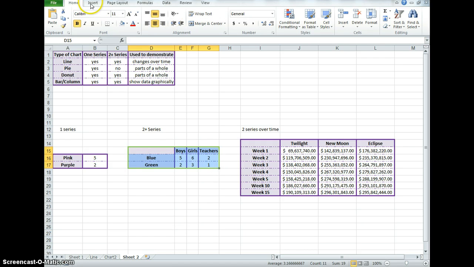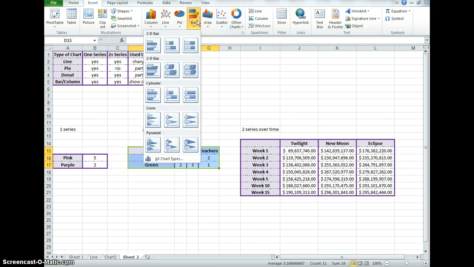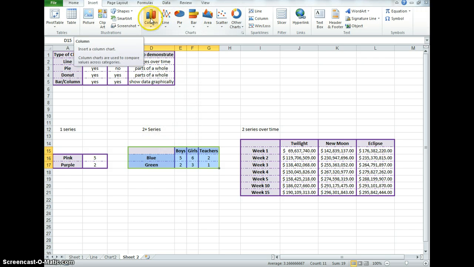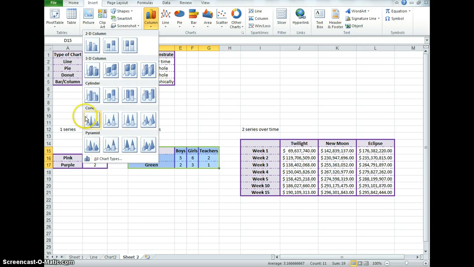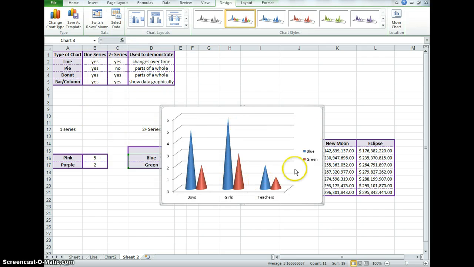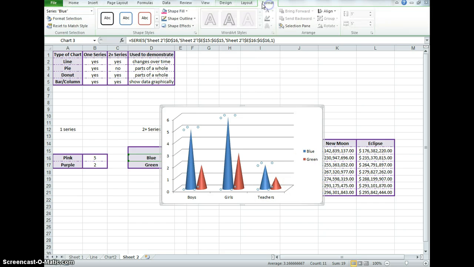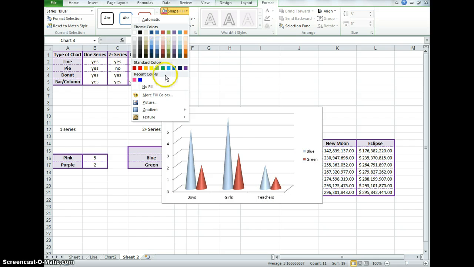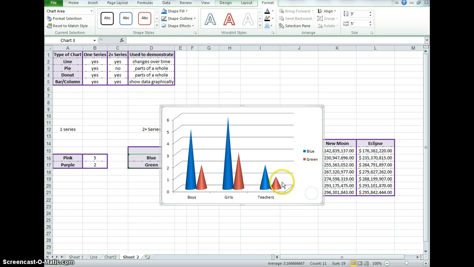This information right here will be shown in a bar chart. You can either use a bar or a column chart, whatever floats your boat. And for this one, I expect a title, formatted font, customized colors. Again, you're going to click one time to select all of that color and format them to be different colors over here. Move it into its own sheet, name it bar chart or column chart, and that is the end of this project.